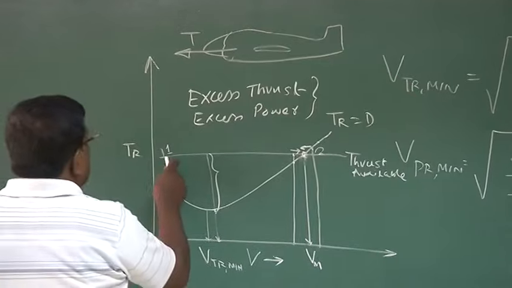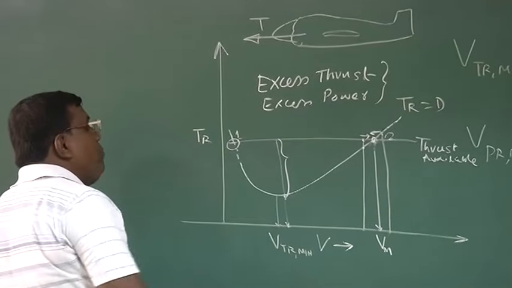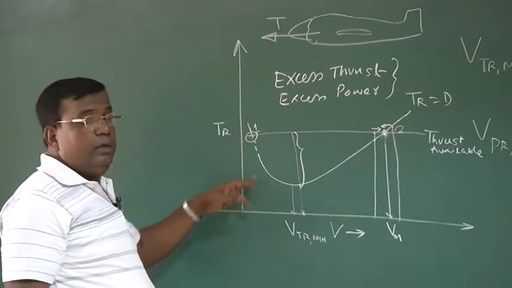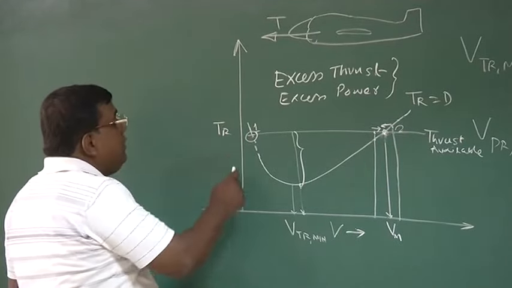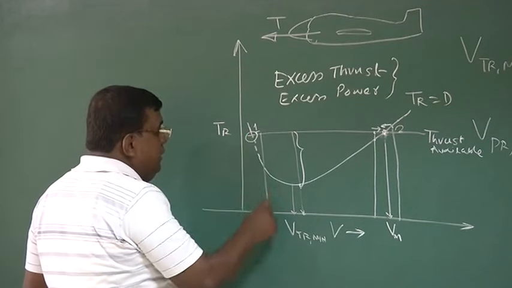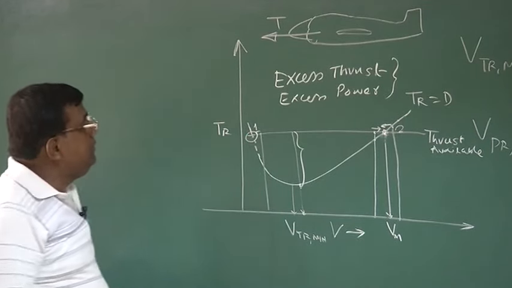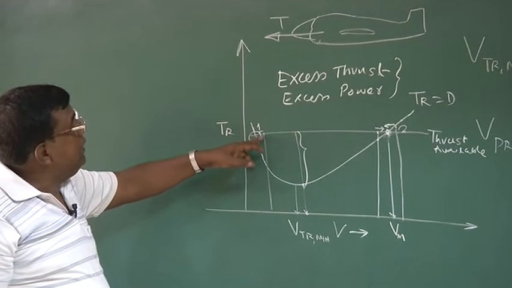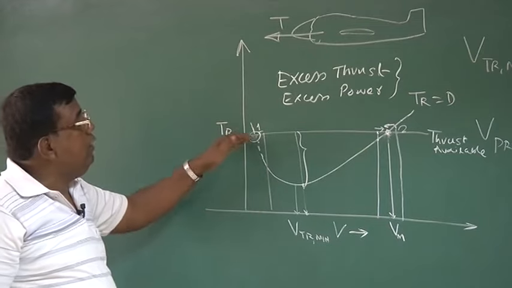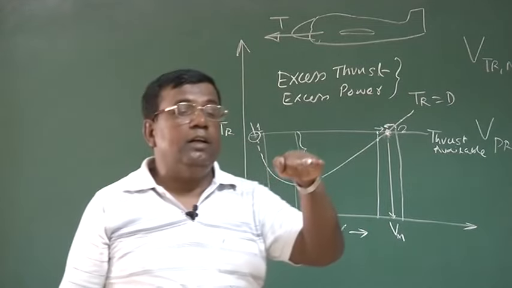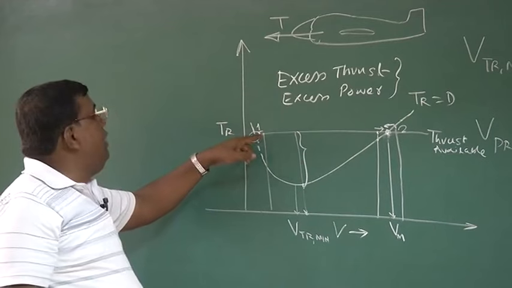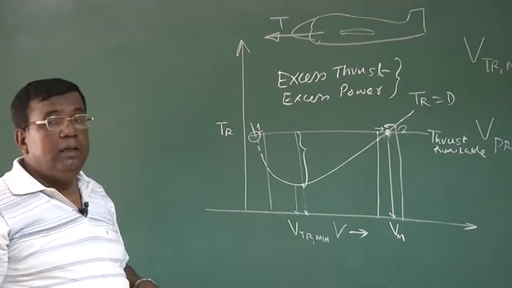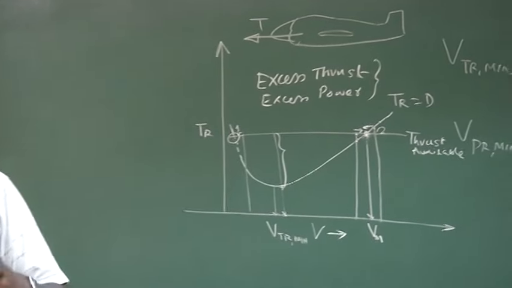But if I try to see here at point 1, suppose I am flying at point 1, here also thrust and drag are equal. If for some reason there is an increment in the speed, what will happen? See, at any point beyond this, the moment there is an increment, the thrust is always more than the drag, so the airplane will go on accelerating and will never come back to this point 1. So at this point, it is not statically stable in relation to the speed. Okay.